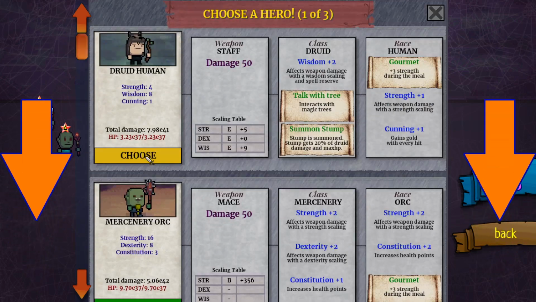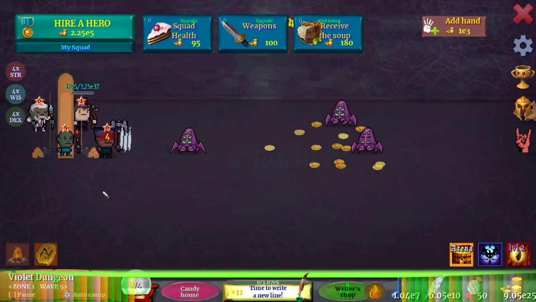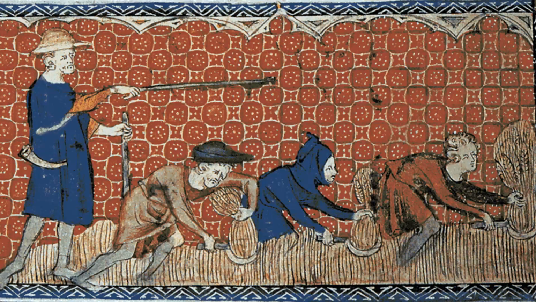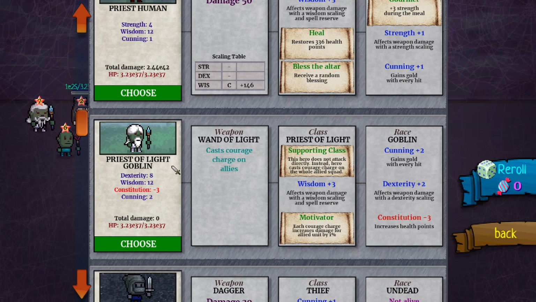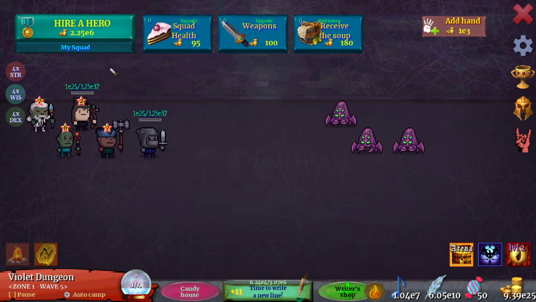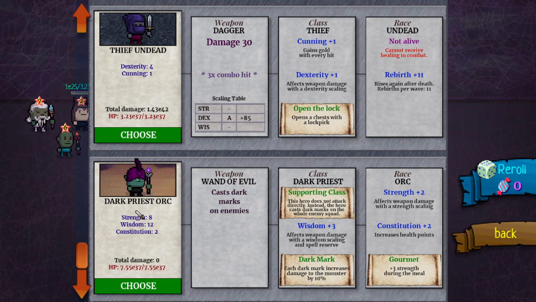To start, you will have to select your first party member from randomly generated characters between a set of races and classes, each with unique stats and abilities. In the beginning, you will have to choose between two, but this can be upgraded later. The attributes, or characteristics, are as follows. Strength, dexterity, and wisdom will affect weapon scaling.